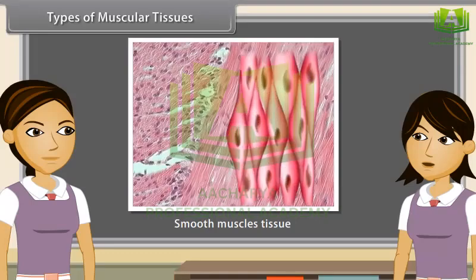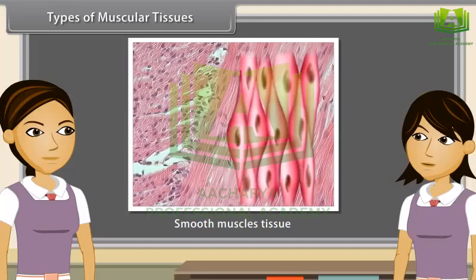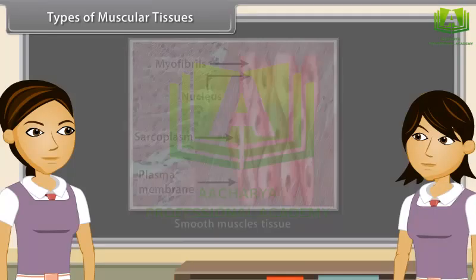Smooth muscles are present in the wall of stomach, intestine, blood vessels, iris of eye, ureter. They are small-sized, uninucleate, and spindle-shaped, and are generally arranged in layers. They are involuntary muscles as they cannot be started or stopped.